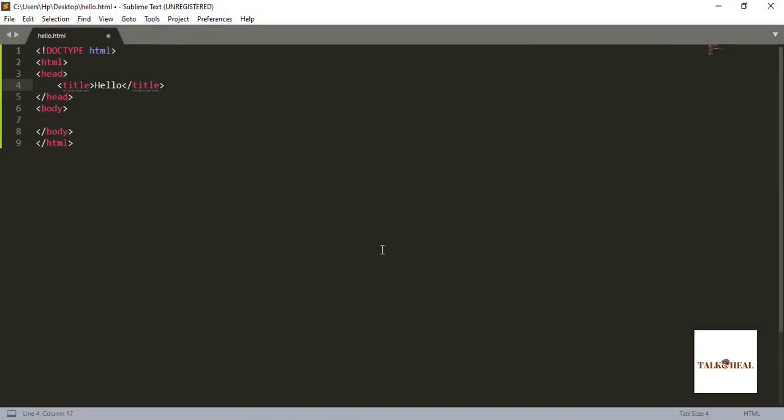So in our previous lecture we learned about descriptive lists and also about anchor tags. In today's lecture we're going to learn about embedding media in our HTML files. So we're going to learn about embedding videos in our HTML file. How can we actually add videos to our HTML file? What kind of tags do we need to do that? Along with that, we will also see how you can add audio files in your HTML file.